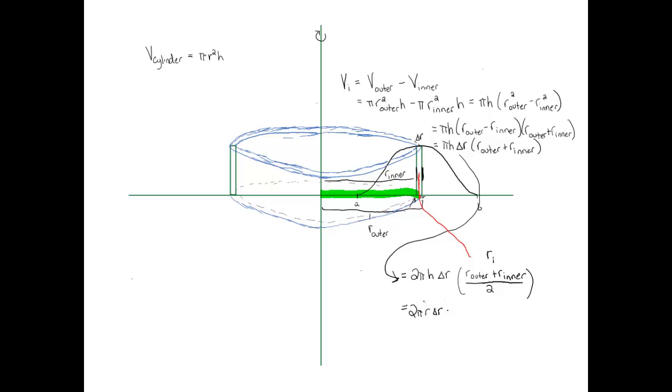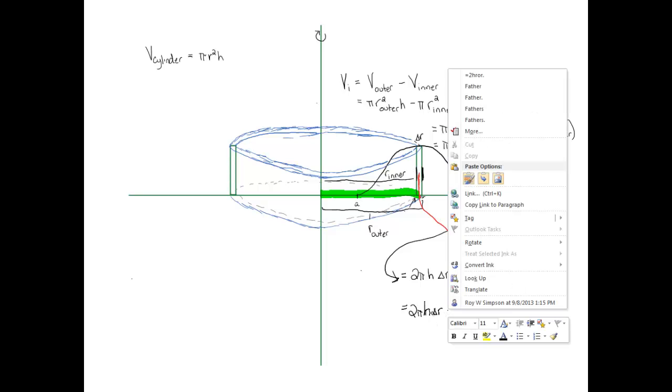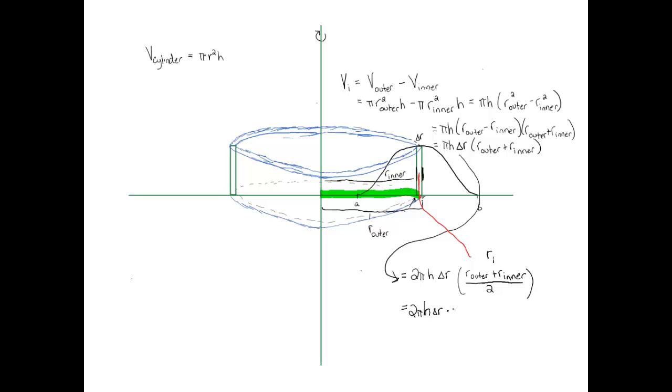So times, that was, by the way, it's supposed to be an h there. 2 pi h delta r. And then let's go ahead and say this is times r sub i, which is the radius, this business right there. If I write it in the proper order, it'll be 2 pi r sub i h delta r. Now, if you compare that to the proof that I just did, where I said it was 2 pi r times a height times delta x, right? It's the same exact argument. And you sum up all these volumes and you get the same stupid thing.